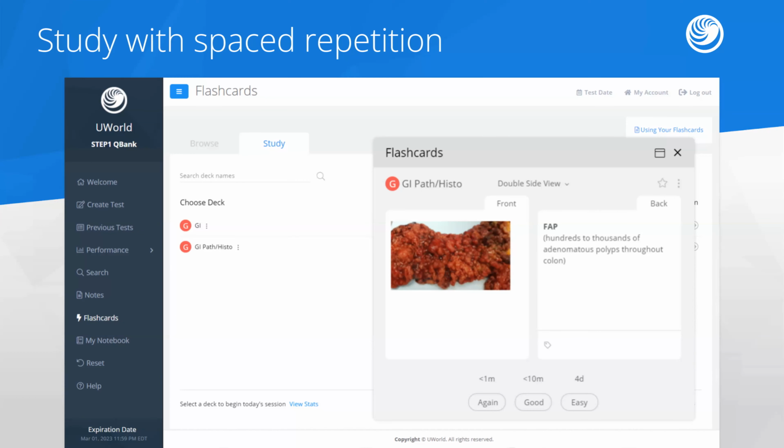That's important because as you're working through this, you want to see improvement. And so you want to still see those easy flashcards, but the ones that you're maybe struggling with, let's get those on repeat pretty frequently so you can work through them and continue to build that knowledge.